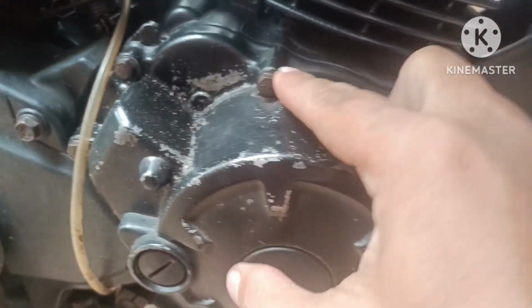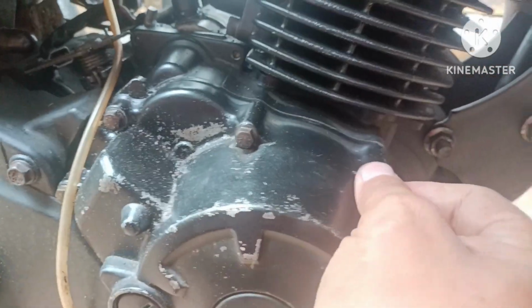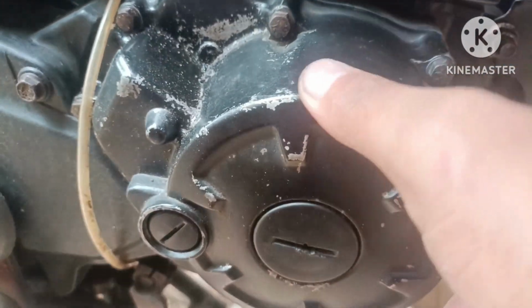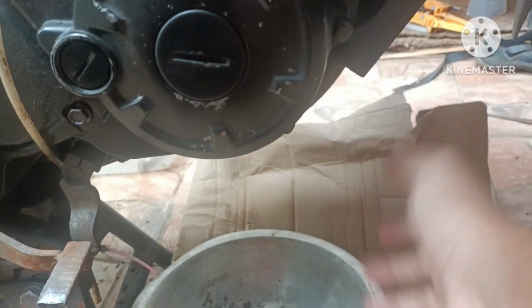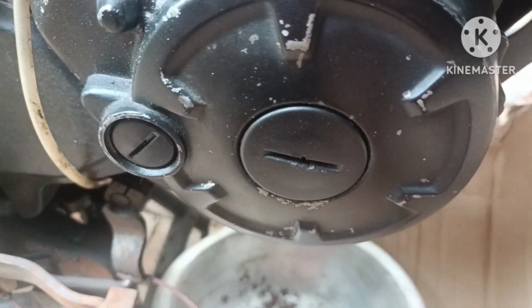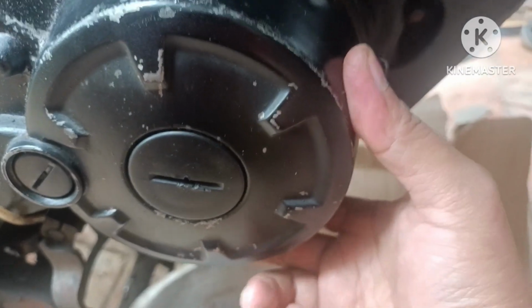Now next we will remove this lock to open the stator coil. You must put an oil pan like this to catch the oil when opening the cover.